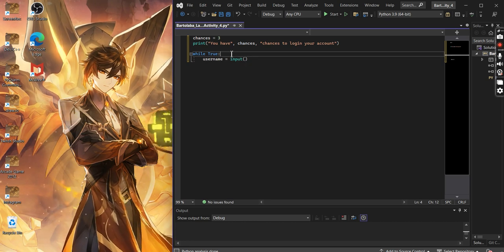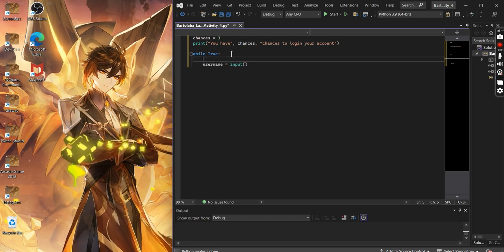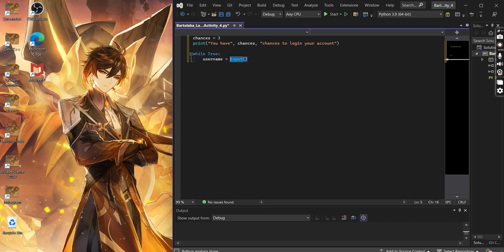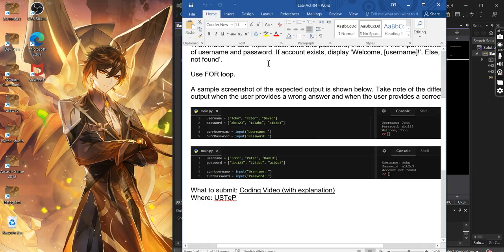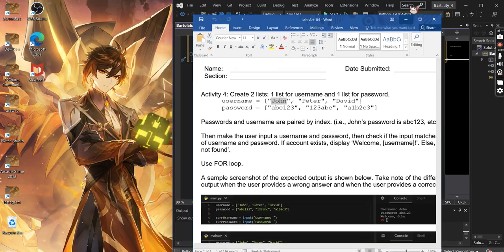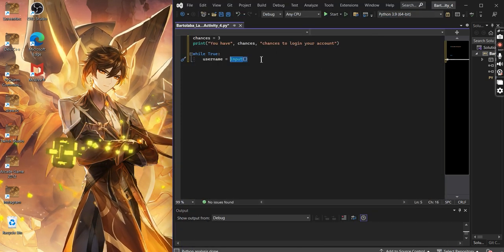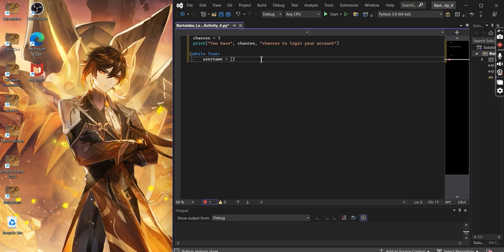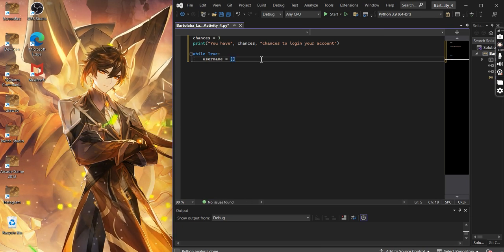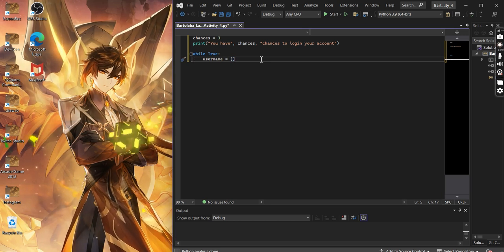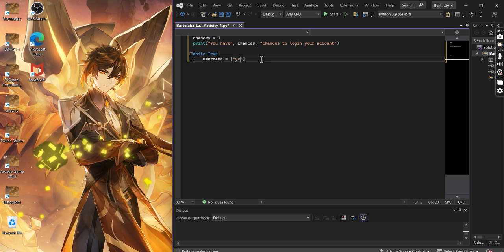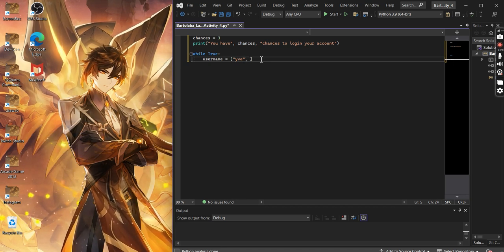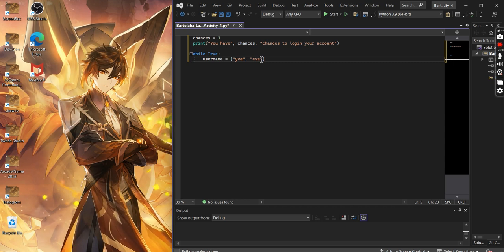Before I almost forget, let me check. Yes, we are going to create the list first before we create the input function for the user. So we're going to create a list for the username. I'm going to choose Eve, my name, nicknames.